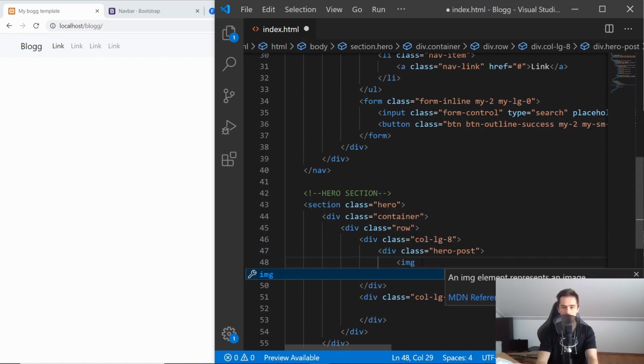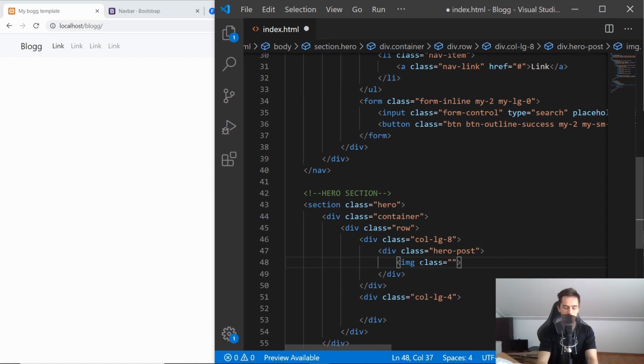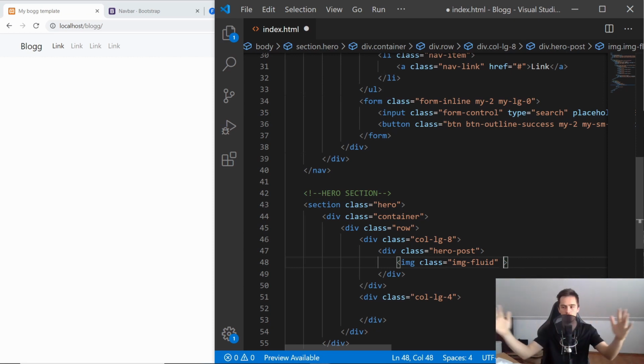It will have an image, and this image will have the class of image-fluid. So this image-fluid basically sets the image to be responsive. It will take a maximum width of 100% of the available space, but it will be responsive. It won't stretch throughout the whole page. So yeah, this is what we want.